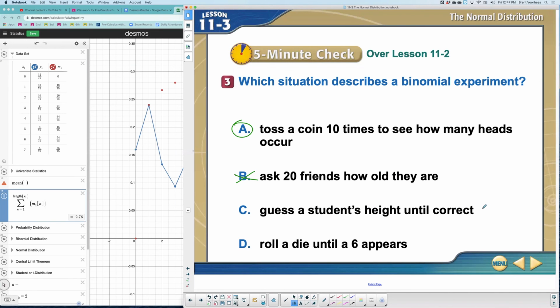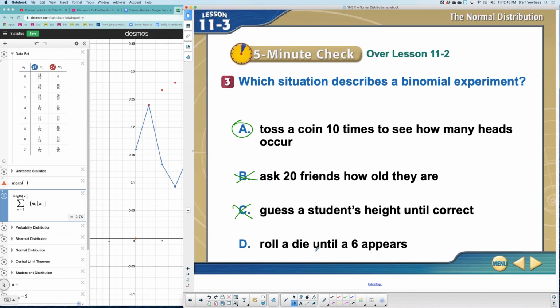I try to guess a student's height. Well, I might look at you and say, well, you're kind of shortish. So I'm going to say 4 foot 1 inch. You might say, that's right. Or you might say that's wrong. What do you think? Well, it's either right or wrong. 2 answers. Well, no, because I might guess a different student, say, you're kind of tall. You look kind of like you're 6 foot 11 inches. Well, I can be guessing, and notice I have all these different heights. So no, that's not binomial.